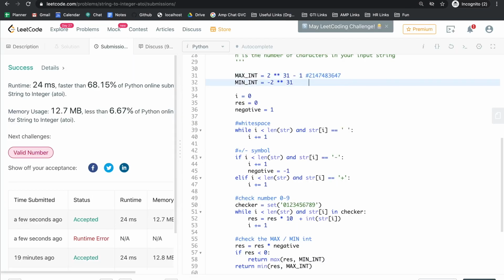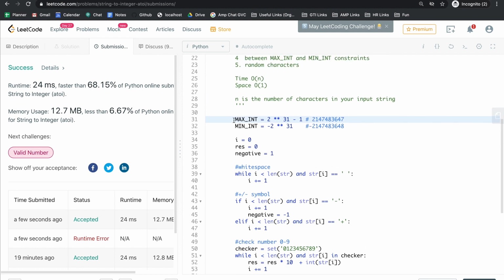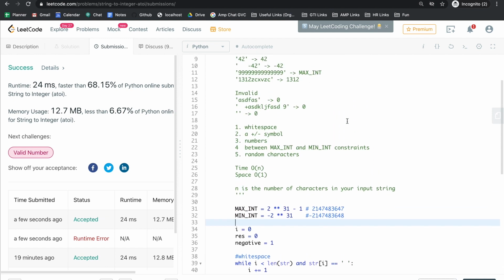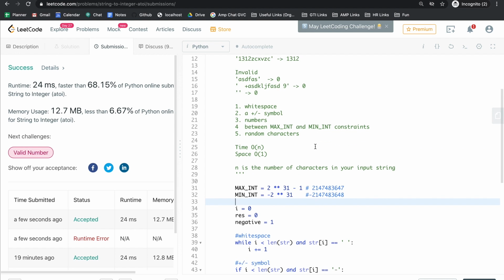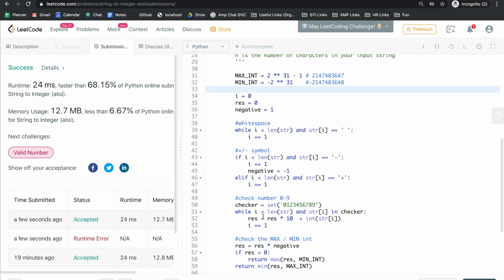So in theory, with numbers in Python, it's not a problem because a number doesn't have a max size that it can go to. But in some languages, I guess that's what they're saying, we don't want to overflow past this, right? So this is the biggest number you can store in 32 bits. If we had an input like this, it's too big. And at some point, our res is going to be this huge thing of all 9s, and it's going to be bigger than this, which means that we technically are overflowing by the logic of the code.